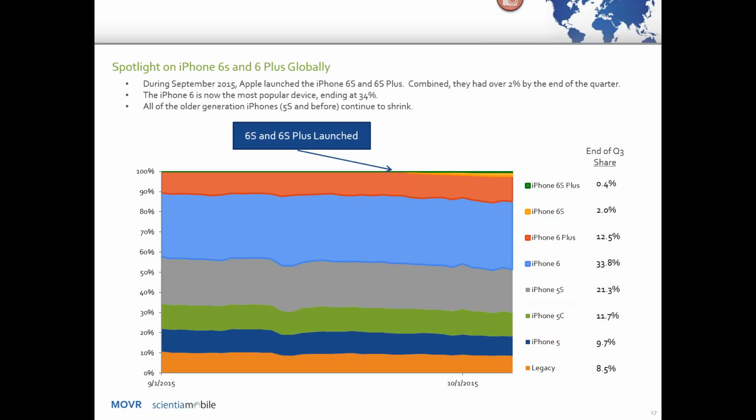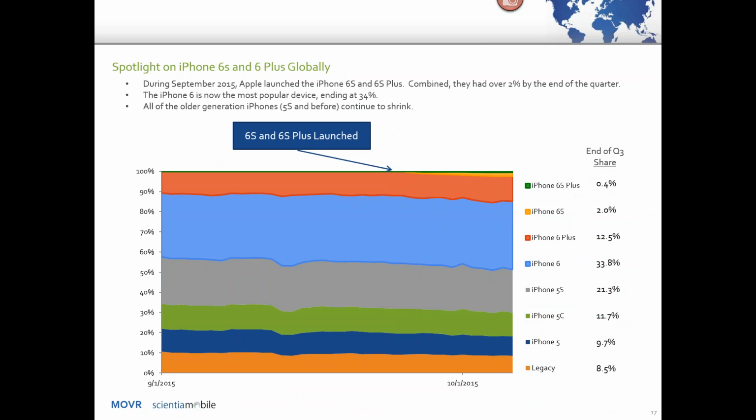In terms of the trends, looking at just the iPhones, from the launch date in mid-September, there has been a good pickup of the 6S and 6S Plus. By the end of the quarter, it was really only at about 2% for the 6S and less than 1% for the 6S Plus.